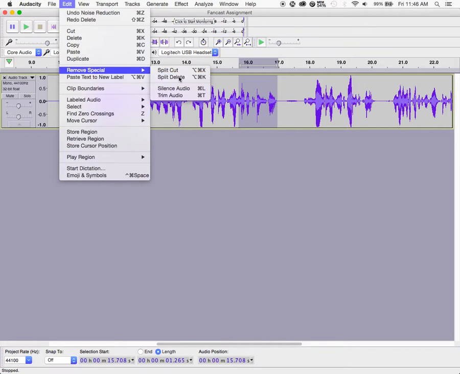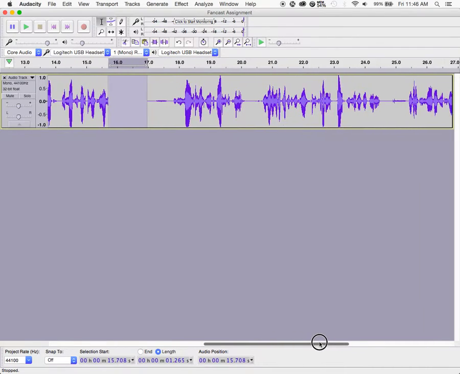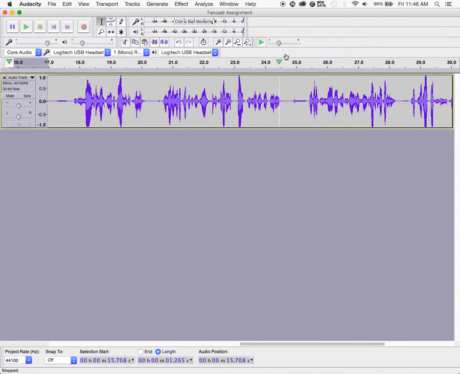And the reason why we would do that is that it keeps the time codes that you noted intact. Because if we removed this section and moved it, everything would be changed by that amount of time. So in this case, it's only a second off, but sometimes it's going to be 2 or 5 or 15, whatever it is. And it will truly screw up all those time code notations. So instead of screwing up your time notations, we're going to leave the gaps. So then we're going to use our scroll bar down at the bottom and find our next mistake.